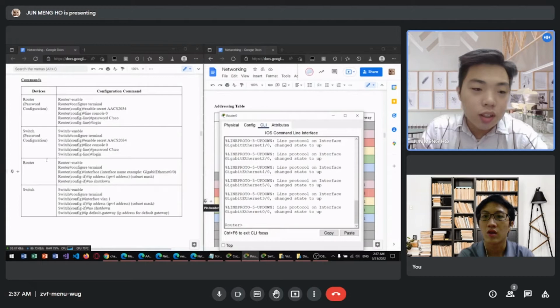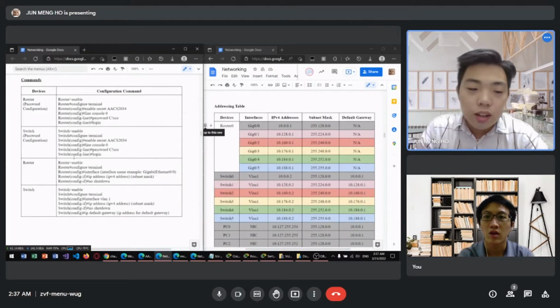And then for the router configuration of the addressing table, we also need to enable the router, then go to configure terminal, and then input the interface, which is the first one, giga 0/0.